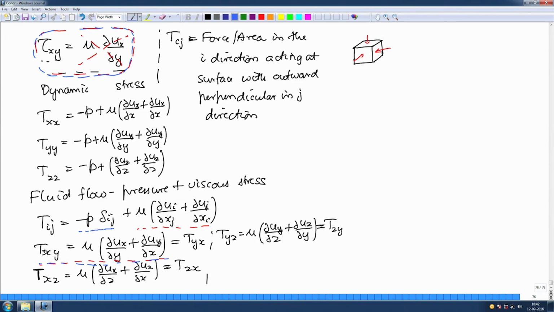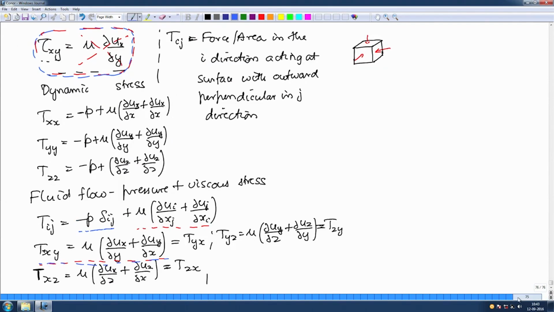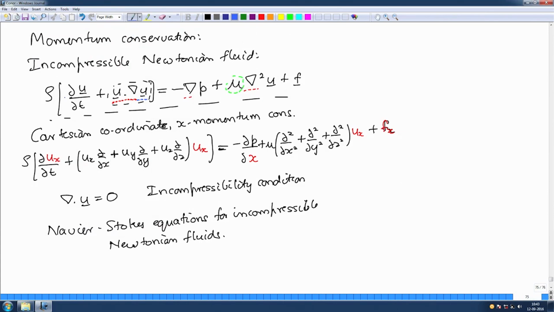So, I have just briefly given you a description of the conservation equations, the momentum conservation equation and the mass conservation equation. For an incompressible fluid, the mass conservation equation reduces to just a condition that the divergence of the velocity is equal to 0. That expression we had derived earlier in different coordinate systems. And the momentum conservation equation has this form: rho into du dt plus u dot grad u is equal to minus the gradient of the pressure plus mu del square u plus f, where we have already discussed how these divergence, gradient and Laplacian operators are formulated in the different coordinate systems.